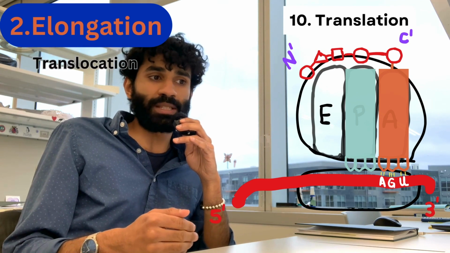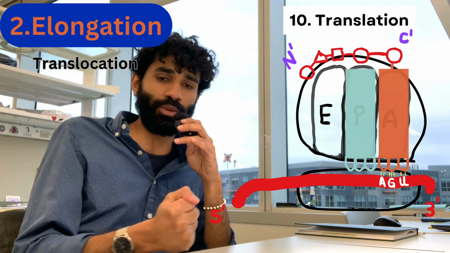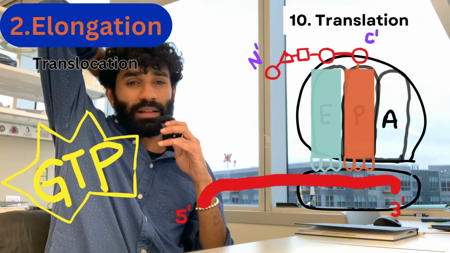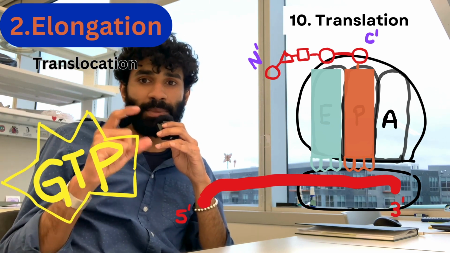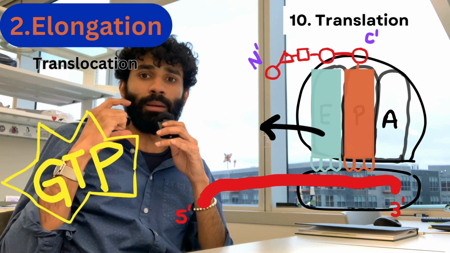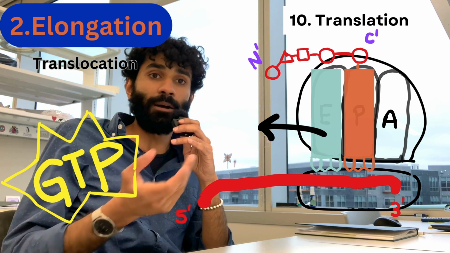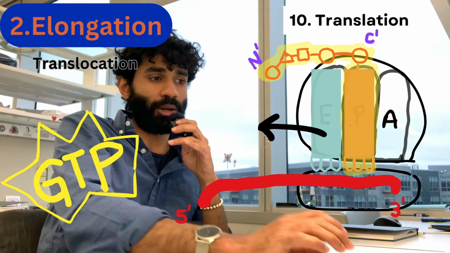The ribosome expends another GTP to essentially pull the mRNA molecule in and through the ribosome. And in this step, essentially everything translocates. So now the empty tRNA in the P site ends up in the E site and gets ejected, and then the tRNA in the A site that has the whole peptide will end up in the P site. And now you can repeat the process.